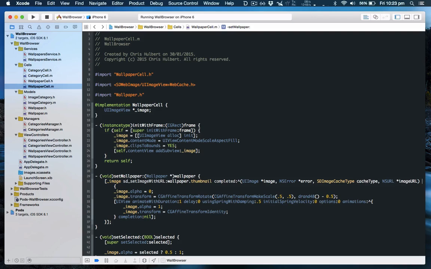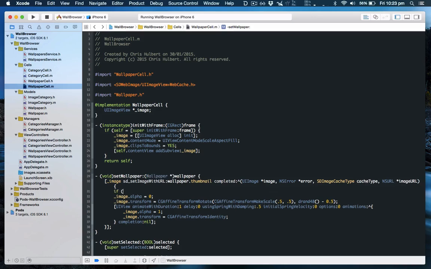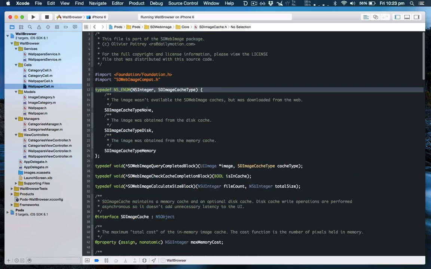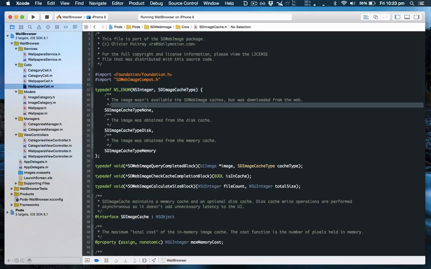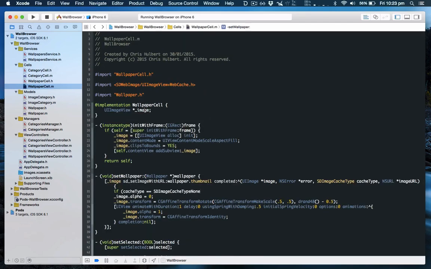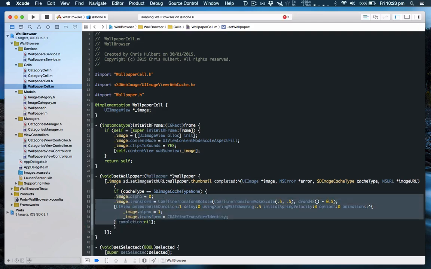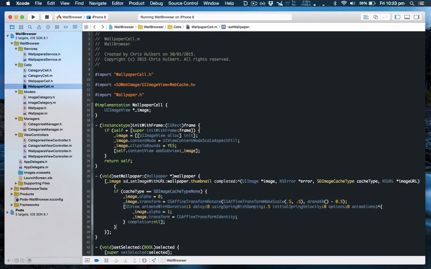We can check the cache type for this. So when it is none, that means it was loaded from the web. So only if it's loaded from the web do we bother with the animations. So let's see how that looks.